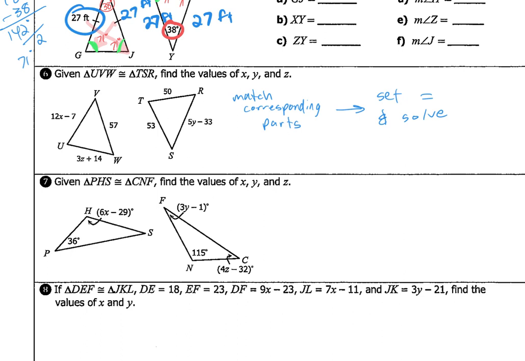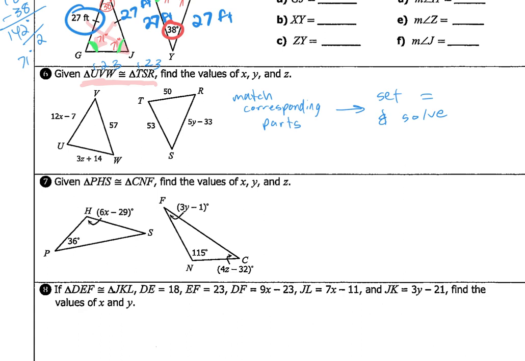So, for example, we've practiced the idea of things that we know are equal. We set them equal, we solve. A lot of times we're plugging it back in. We don't really need to plug back in here too much, really at all. But you'll notice here it says find the values of x, y, and z. Now, I would just start matching things up. Once you start matching things up, especially whenever you see this congruency statement, then you start to get the idea of what to set equal to what. And again, we got that number system that's going to help us match up these things.